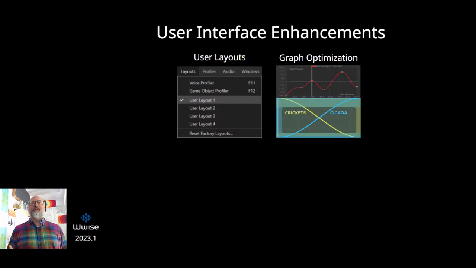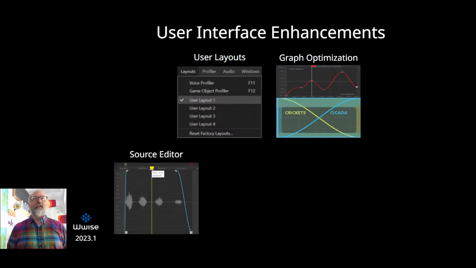We've also done some improvements to the blend track and RTPC graph, small changes to the presentation of these graphs, overlaying object names while optimizing the space that is occupied by the graph. So again, just zooming it in a bit, giving you a bigger visibility for those graphs, and additionally optimizing them for different font sizes. So, again, just trying to bring a bit more usability.